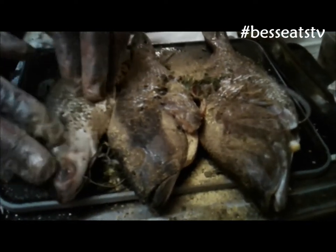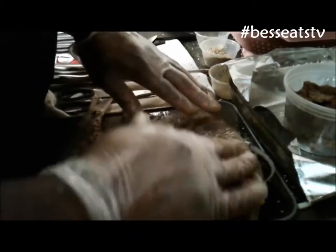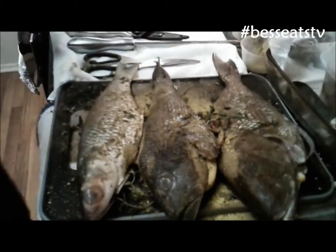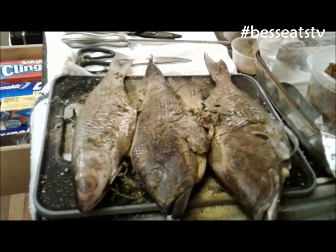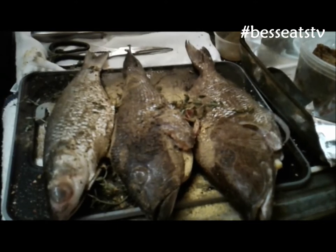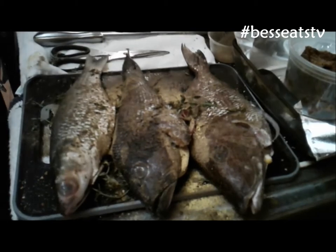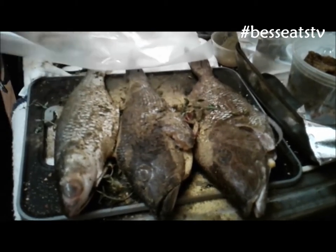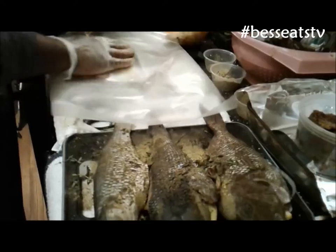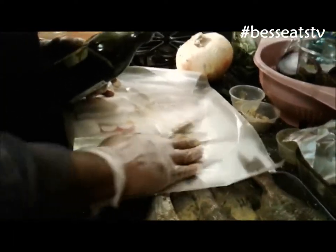Okay. So what this recipe right here is, we're doing surf and turf, right? But this fish is gonna be a different flair to what I'm doing. So what we're gonna do with this fish is, I have some parchment paper that I had out earlier. And we're gonna wrap these fish in parchment paper, okay? We're gonna ease this over this right here. It's a little bit over the parchment, because I don't want this fish to stick.